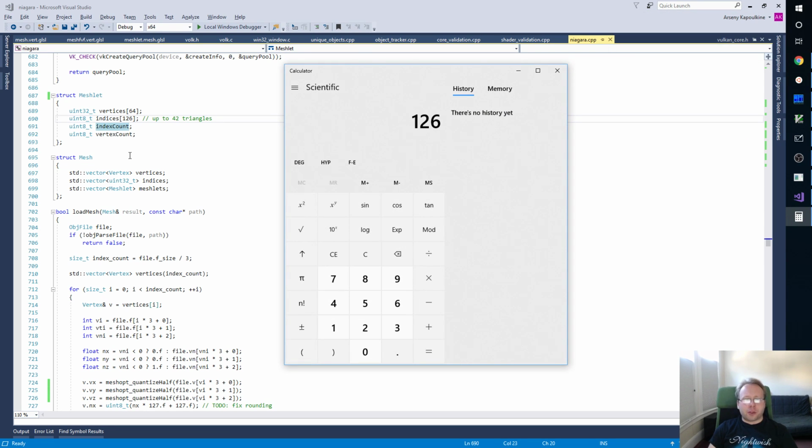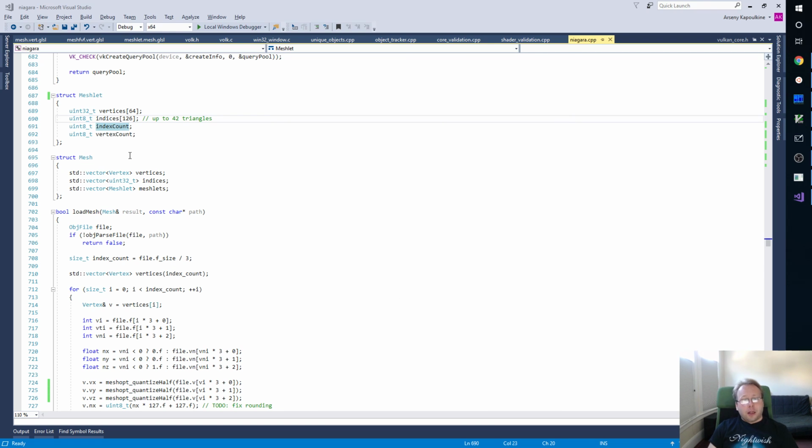If we have 126 triangles, then we need 378 indices. I see, so 380 is divisible by 4, so we still have 2 bytes left. I'd like things to be 4 byte aligned, because otherwise things might be really weird. It would be nice if things were 16 byte aligned, but we'll deal with that later.